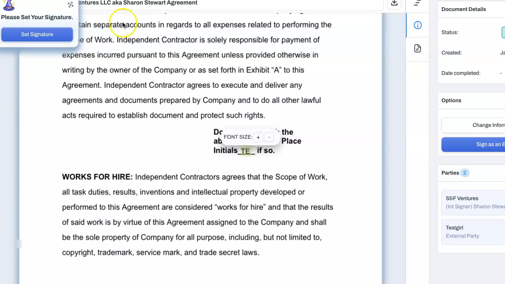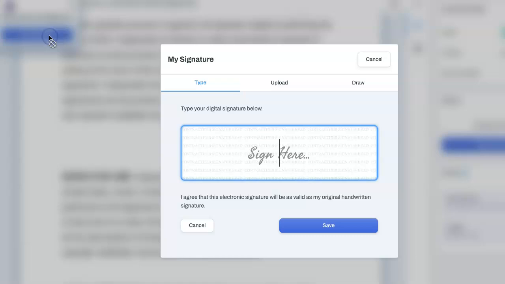You see that in the corner? So you're going to set your signature there. And she's just going to put testing girl. Oops. What did I call it? Testing girl, however I wrote it.